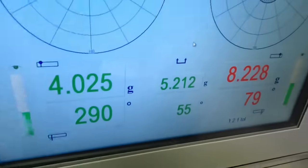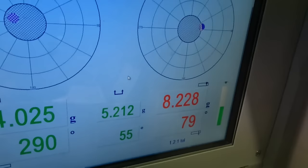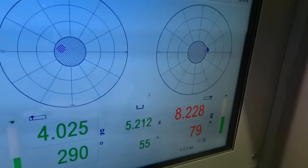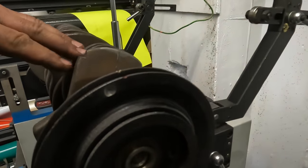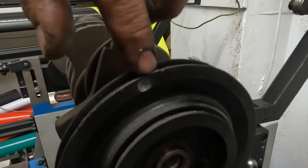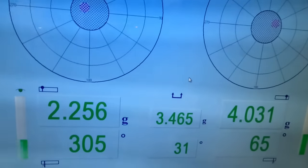I'm now quickly checking the balance of the front pulley, and that's a little bit out as well, so I'm just going to get that in. And there we go, that just shows how sensitive the balancer is. With that slight little drill mark there, that's brought that side of the crank right in.